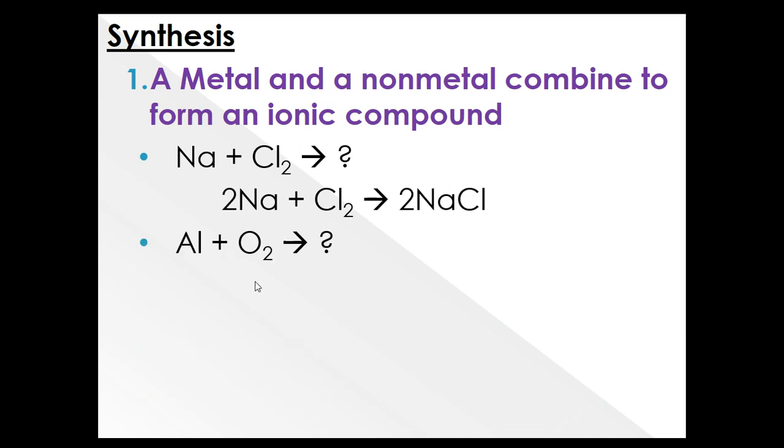Let's try this one, aluminum and oxygen. The reason this 2 is here and this 2 is here is because these guys are Brinkelhoff, so they are alone, they have the little 2, but once they are in a compound, that little 2 doesn't matter. Now we're just looking at charges and crisscross. Aluminum is in group 13, it has a +3 charge. Oxygen has a -2 charge. If you crisscross and reduce, which you don't have to reduce here, you're going to get Al2O3, and this would be the properly balanced equation.